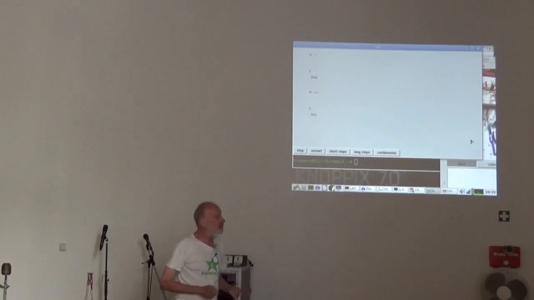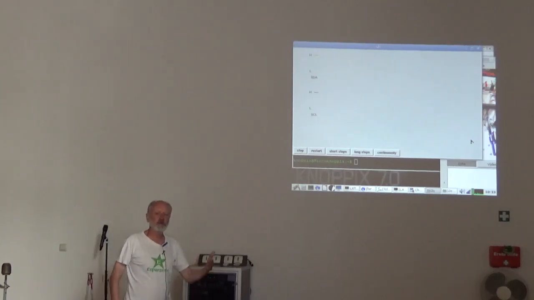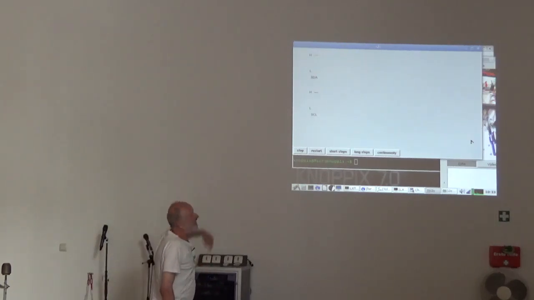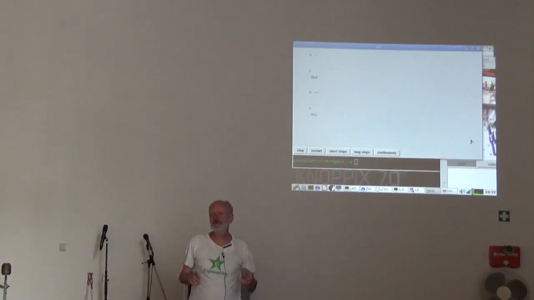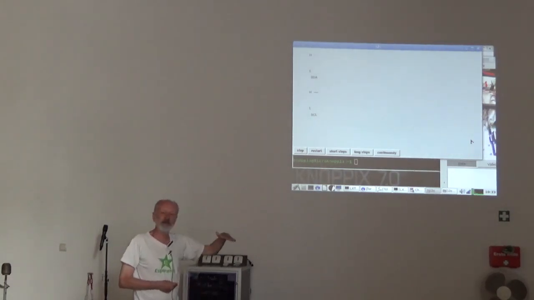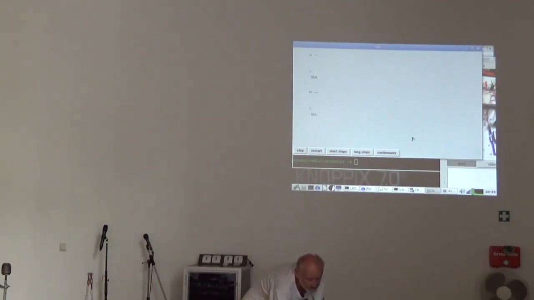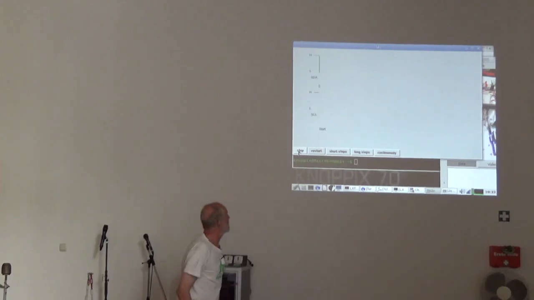So my demonstration program is a Tcl script that will do exactly what is done on the Raspberry Pi. The initial state of the I2C bus is that the SDA line is high and the SCL line is high, and I can do short steps, long steps, and so on to go through a sample program.